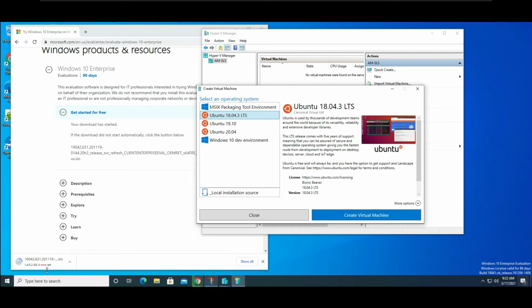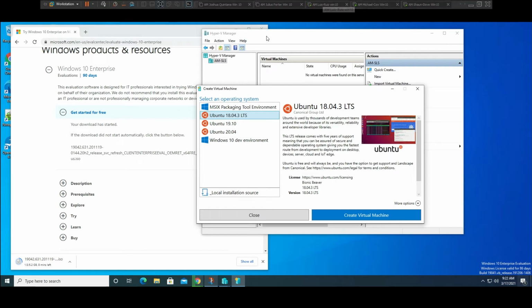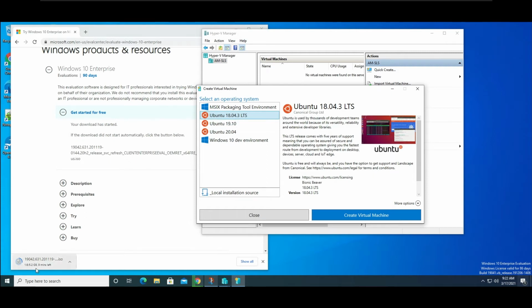So it looks like hopefully no one else is trying to download stuff with me right now. And that's the same one that we just did, right? 19042. That's the one that we installed on our computer here. So what else could I do besides doing this? I probably still have that ISO mounted in my computer, right?